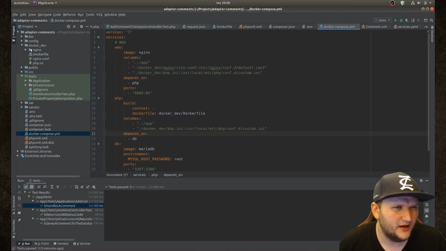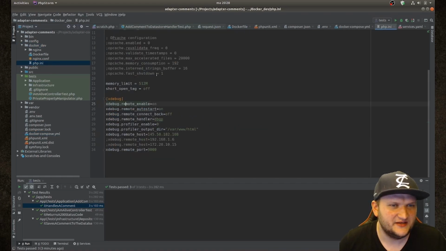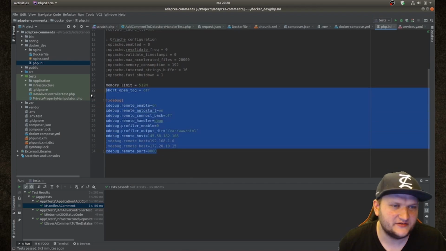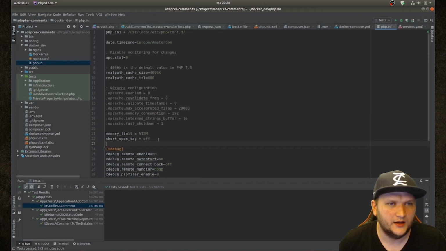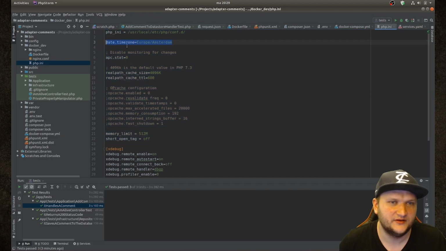So if you are in the Docker dev folder over here, you can see PHPUnit, which has configuration for Xdebug locally. You can see some other configuration stuff. Most important for me, the time zone, which is Amsterdam. I live close to Amsterdam. And yeah, PHPUnit stuff.